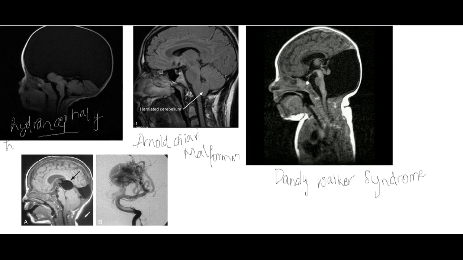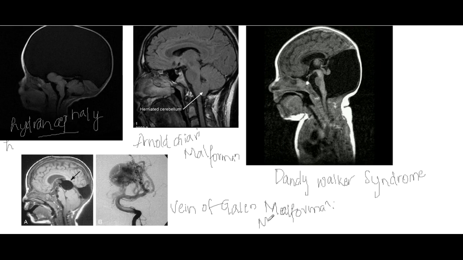Then this is the next disorder where you see that there is a vessel which is dilated, right? So here you can see this dilated vessel. This is called vein of Galen malformation. What is this vein of Galen malformation? The vessel involved in this vein of Galen malformation is the median prosencephalic vein of Markowski.